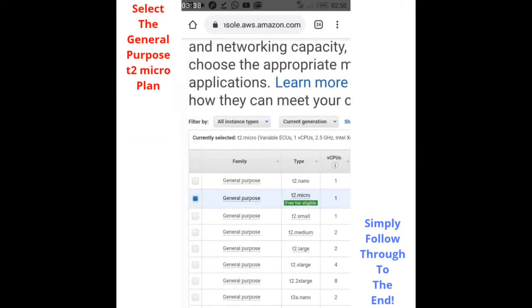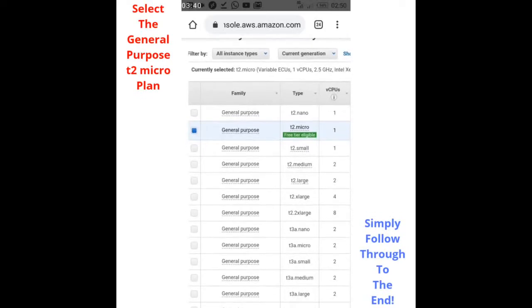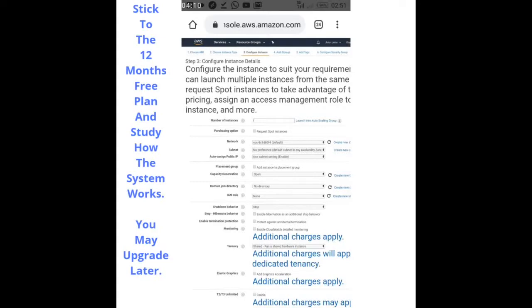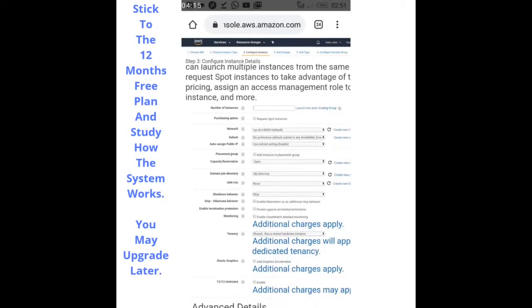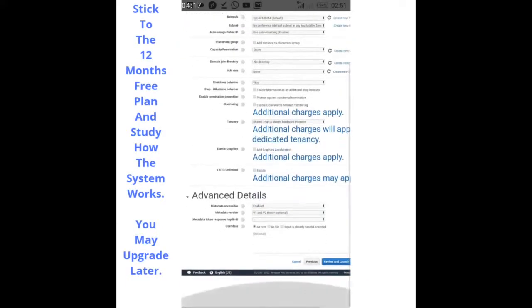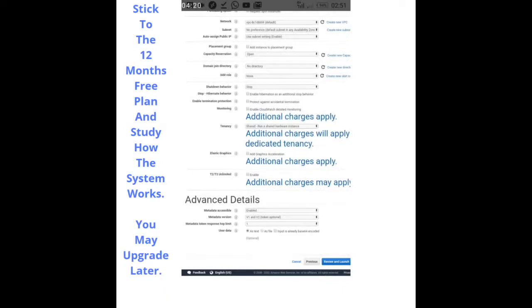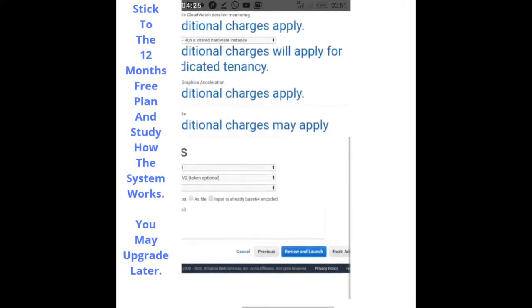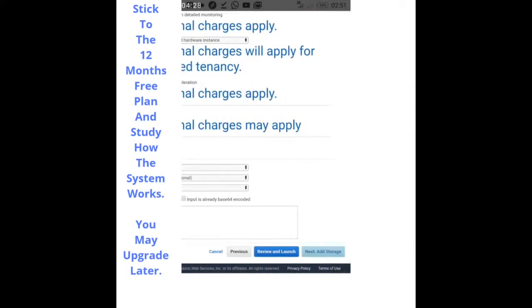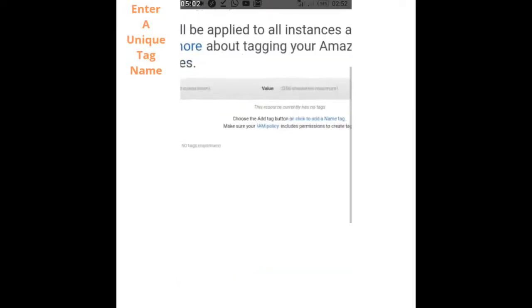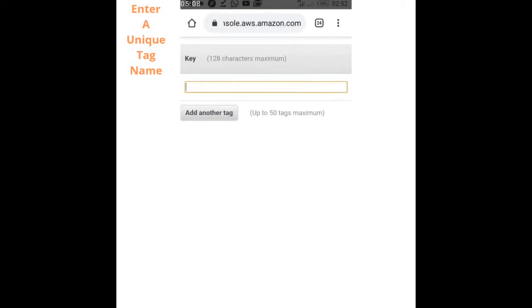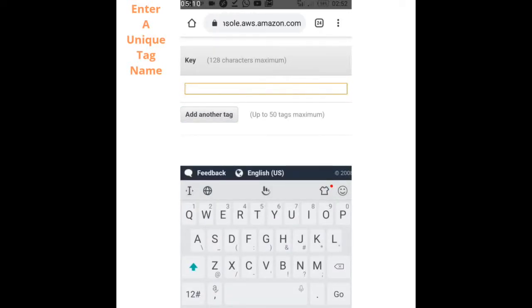The general purpose, that's what we stick to. There's a free tier eligible, so we stick to the general purpose. Alright, that goes on. Just follow through the process. It's an easy walkthrough process, but after now you may need to understudy more about how AWS actually works, so you don't get overcharged, or you don't incur unnecessary charges. So you just have to be sure. But for now, follow through. You get the very process we need to guide you through.